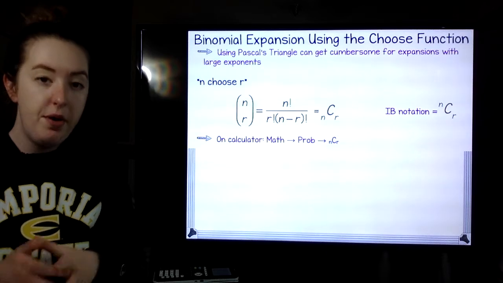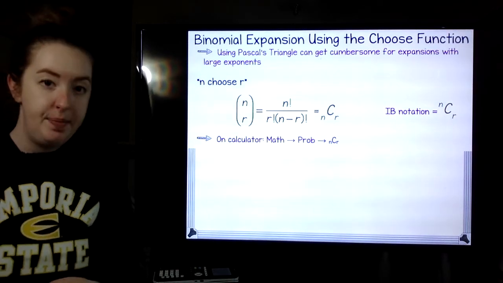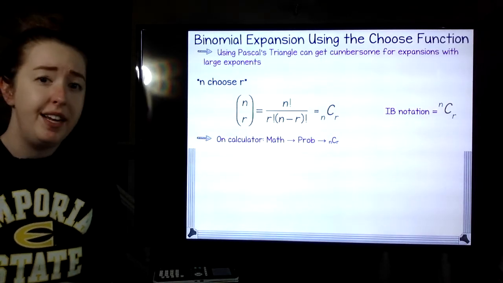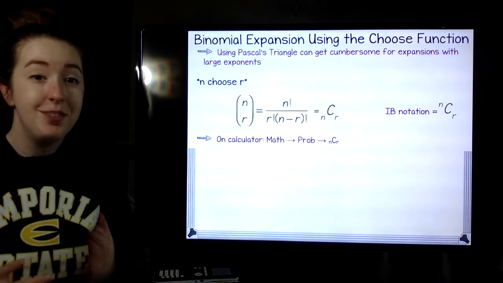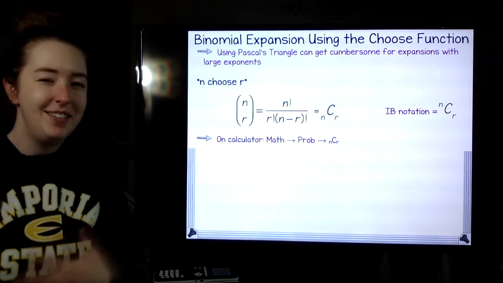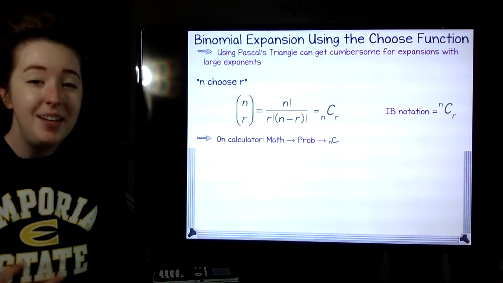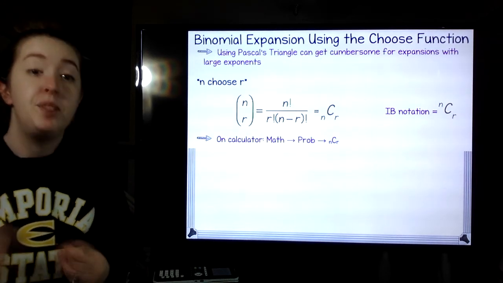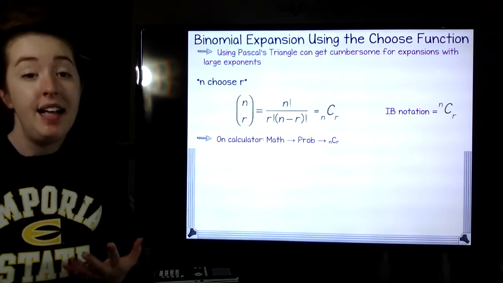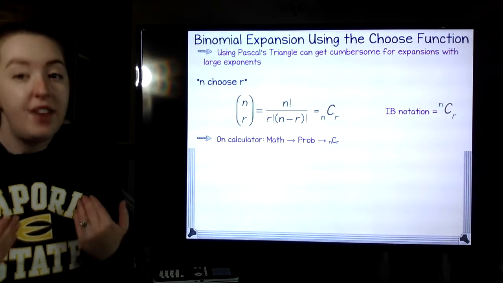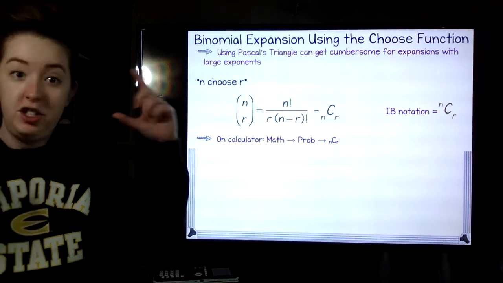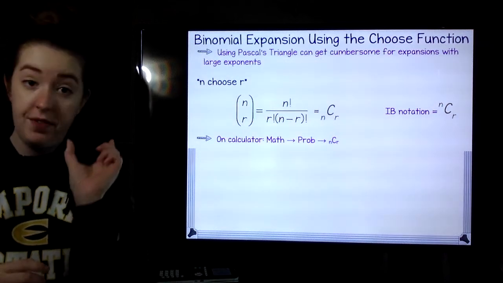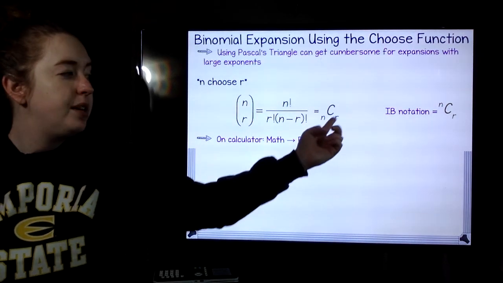Okay, so it's out of this many, choose this many. I just want you to know that's where the probability is coming in right here and why we say choose, because it doesn't really have a connection to what we're talking about right now. Anyways, this choose function can help us find the coefficient to a specific term inside the expansion. If I want to find just one specific term where x is to a certain power, and I want to find the coefficient for that, this is what's going to help me find it.